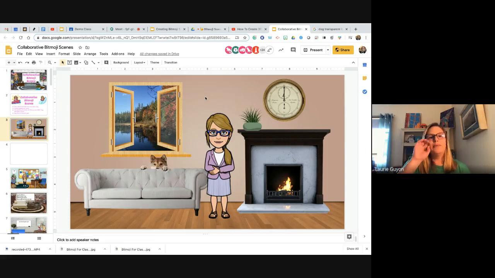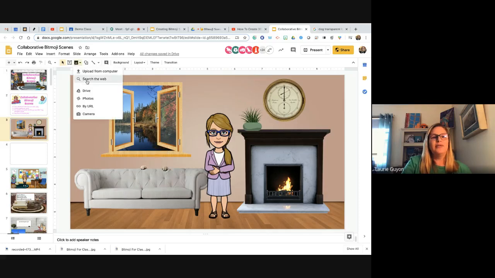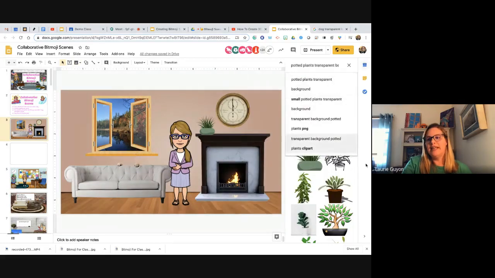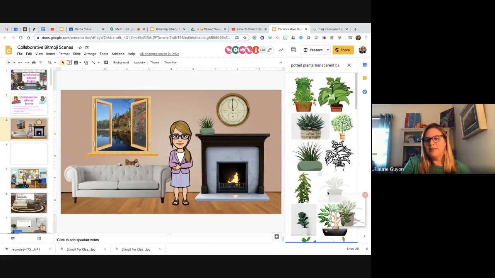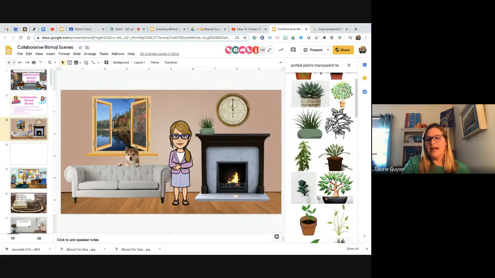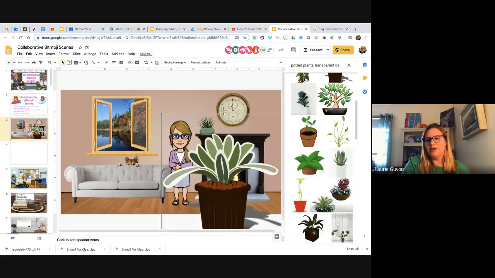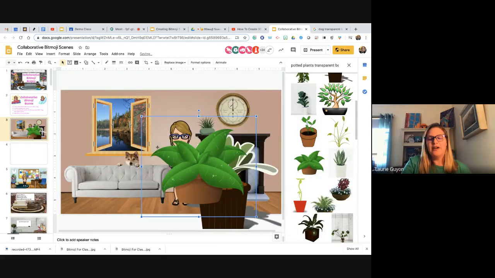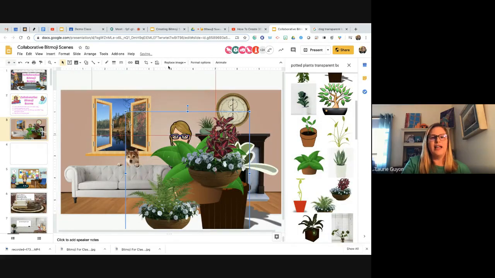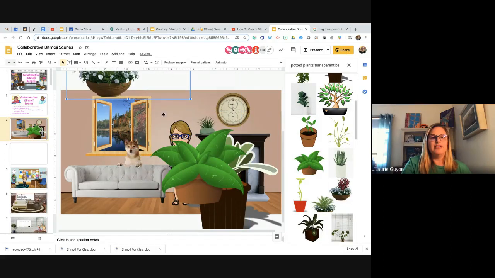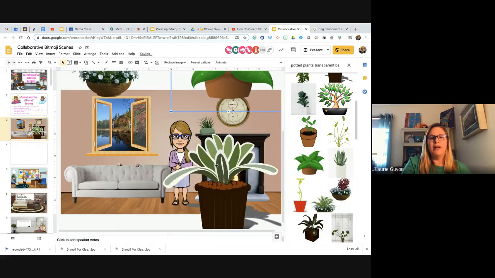Now, one of the things that some teachers do that's really helpful is you know that you have all the space around your slides to put different things. So let's say you wanted plants, but you want to get them all at the same time, right? So we're here and we've got these different plants and you could drag a whole bunch of ones in. So I'm just going to grab a couple here. All right, so I've dragged these images in. I can slide them out away from my image itself and just store them above or next to.